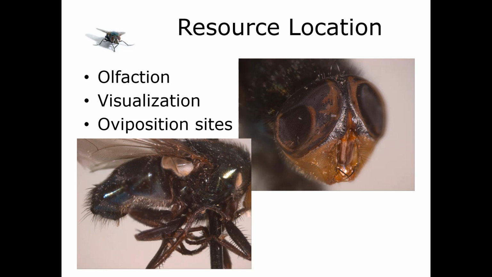Now they have to find with their eyes where that particular body is. So they move into this visual search. They're going to visually locate the carcass, and they're going to assess the size of the carcass. They're going to look for a location in order to feed and in order to oviposit. Okay, so flies are often observed walking extensively over the surface of the body. This will help them determine the best place to either feed or to lay their eggs. So they will locate this body amongst this huge plume of delicious smells, and they usually land just slightly upwind of that body, and they walk back to it.